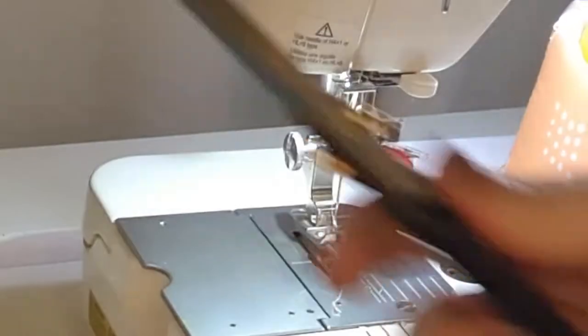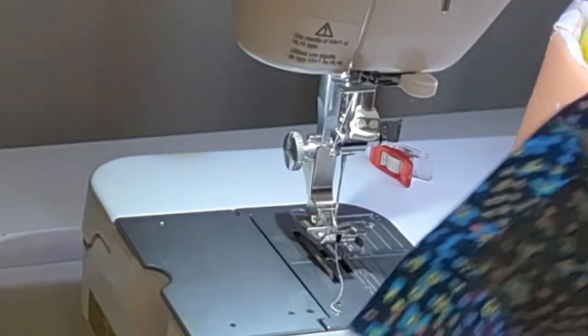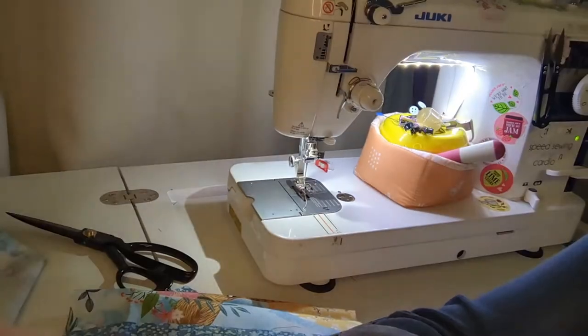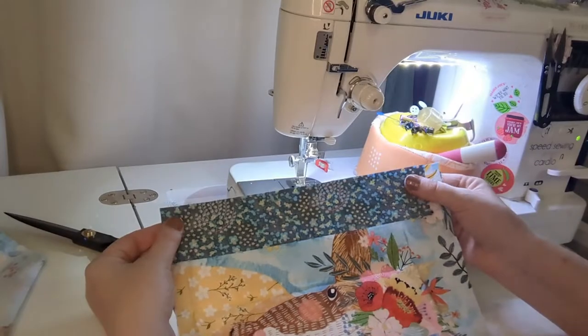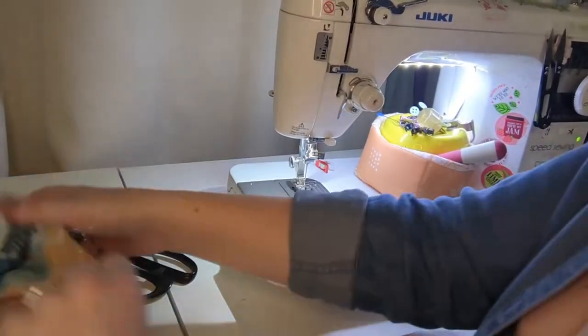Alrighty. Now, I know this isn't long enough. Is it long enough? Holy moly, it's long enough. It's long enough, guys. I could not have planned that. Oh, no, it's not. It's a half inch. I crack myself up. All right.